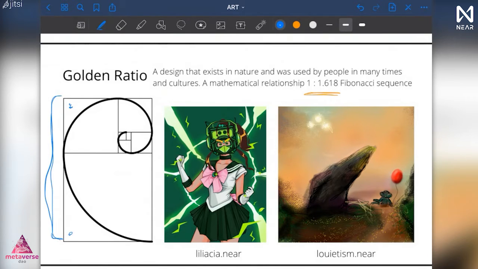And if you create a spiral, you can use that spiral as a way to draw your viewer's eye into your painting. Many classical European Renaissance paintings use this pattern, this spiral, and this golden ratio. You can apply this to so many classical European paintings, but I don't want to show classical European paintings. I want to show NFTs. I want to show art that people in our community are making. So let's look at what we have.